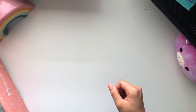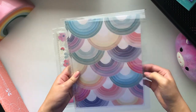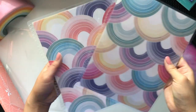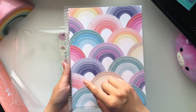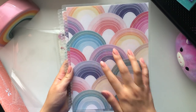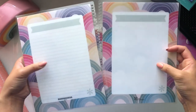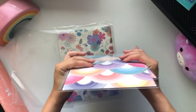Before we get to the academic planner I also grabbed a couple of the new interchangeable dashboards. These are in the seven by nine size — you get a front and a back and they were on sale. I believe I got these for eight dollars, which was a lot cheaper than the usual thirteen. I loved the aesthetic of these rainbows and I love the pastel colors — this doesn't seem too much in my face. I never use the inside part of this because I'm afraid it's going to smear into the planner, but if I'm ever feeling the rainbow vibe I have those.